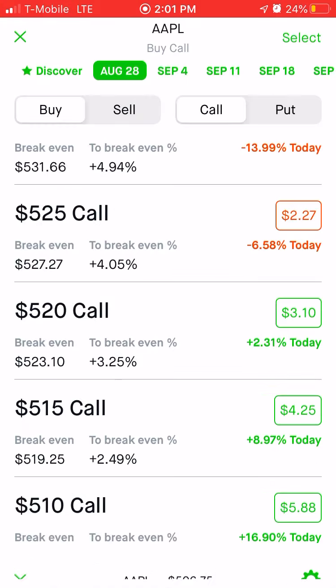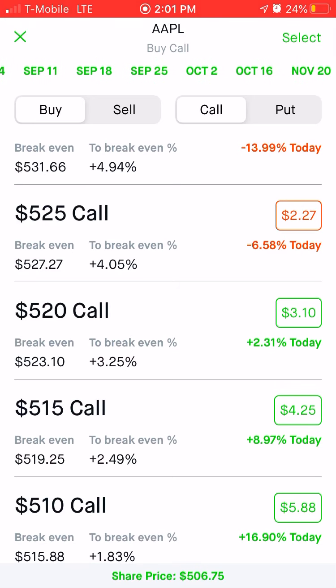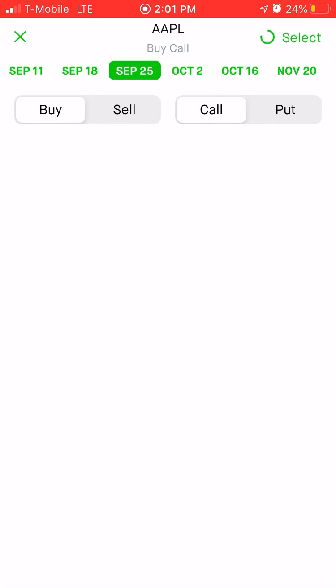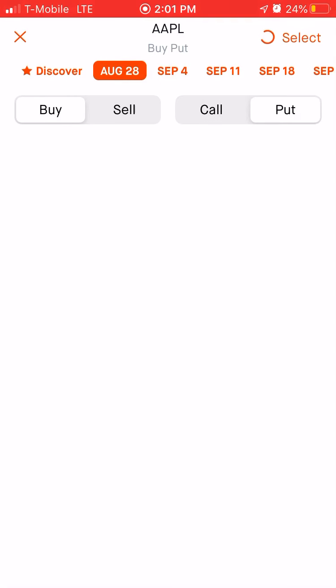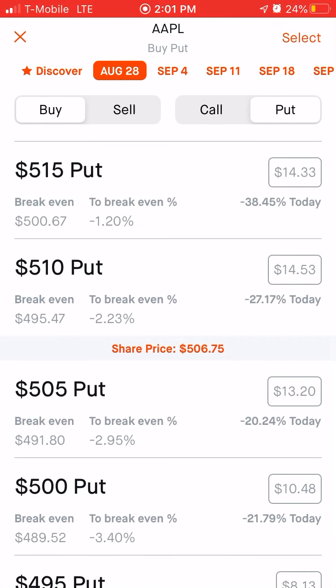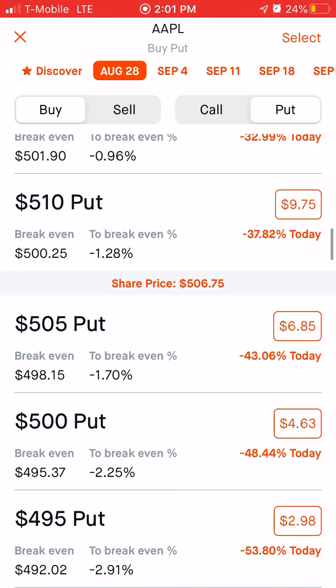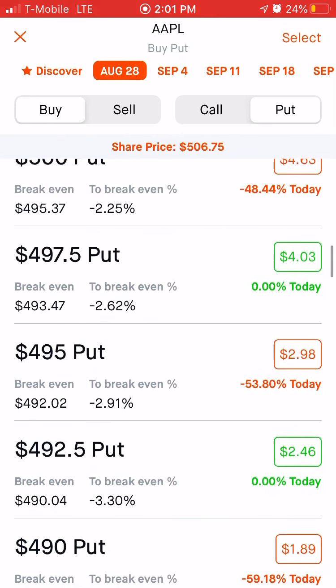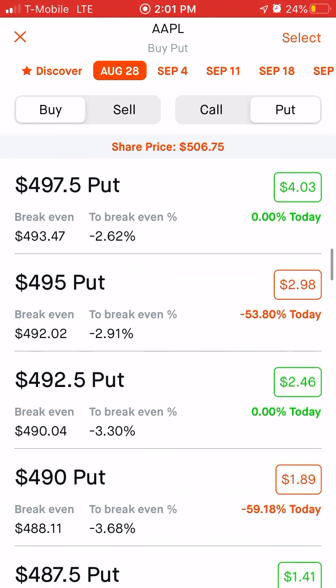The closer it is to the expiration, the less it costs to buy the contract, but it's more risky. So if you want to buy out of the money, buy a couple of weeks or months out, if you know that it's going to go up or down. Same thing with a put. A put is a bearish thing, and a call is a bullish one. A put is where you hope that the stock goes down. Same thing, but vice versa.